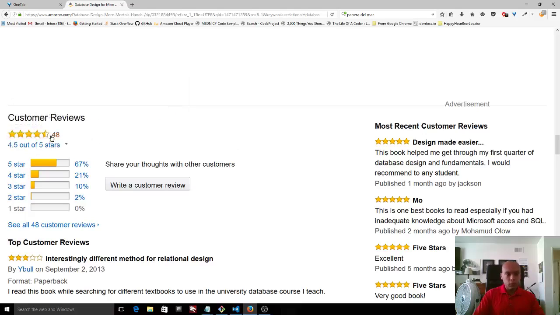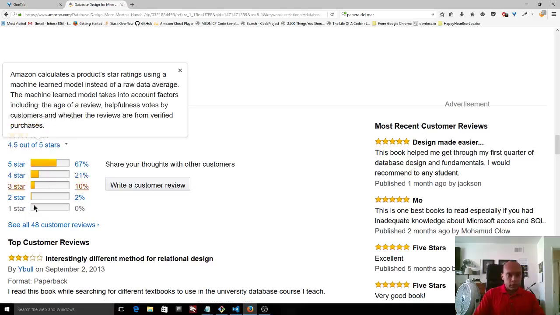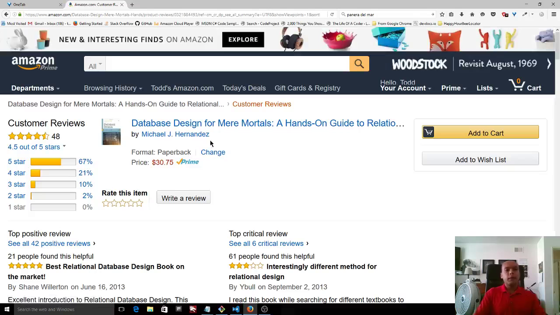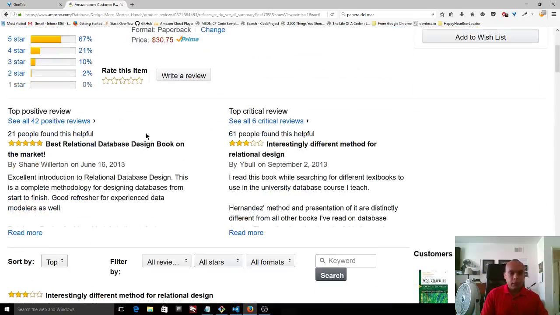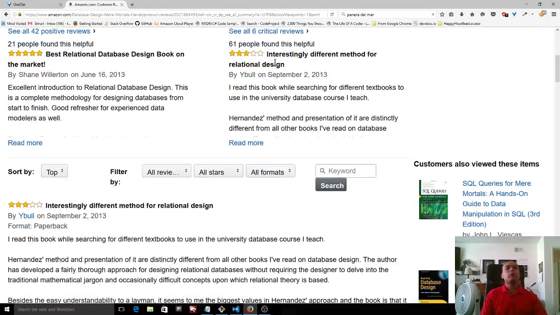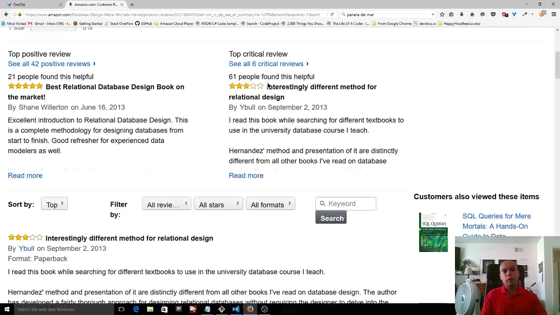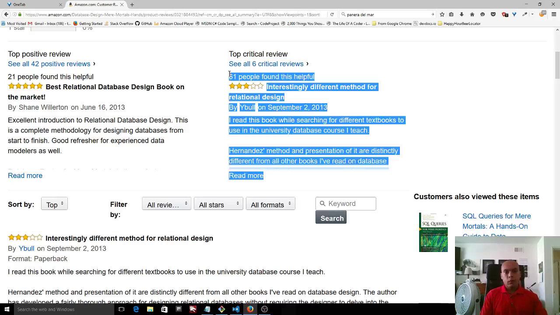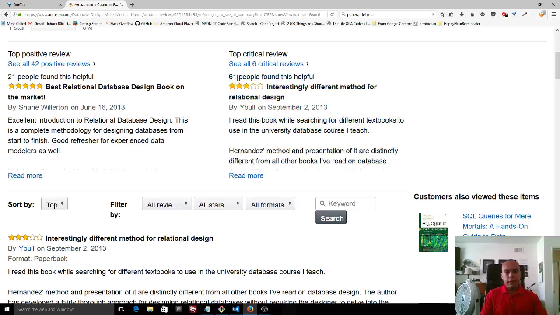And then you go to, like, if you click see all 48 customer reviews here, you can see these in two panels. On the right-hand side, it will tell you the most helpful critical review. So in other words, out of all the things wrong with this book, this is what somebody wrote. Like, this review was rated really well by people who either read the book or who were looking to read the book. They found what this guy says that's actually wrong with the book as helpful.